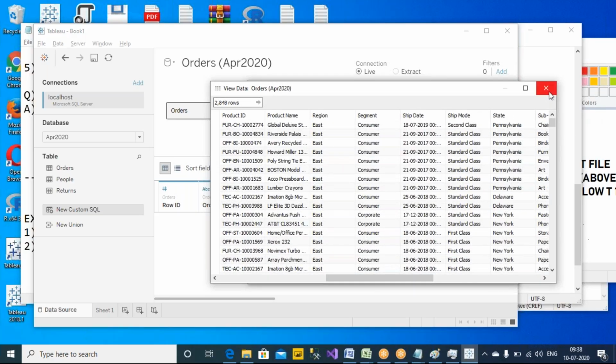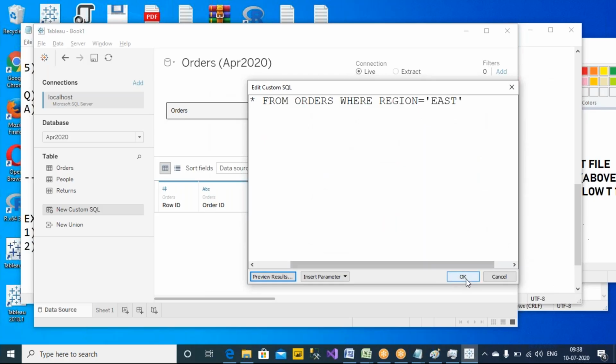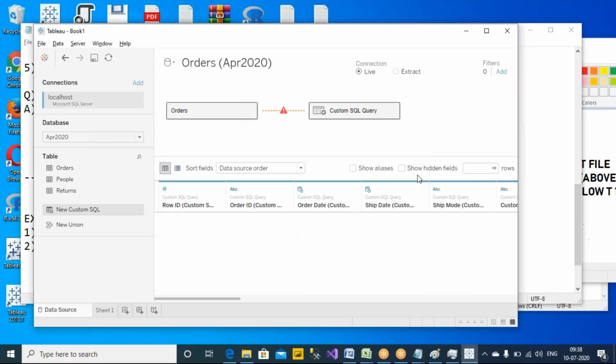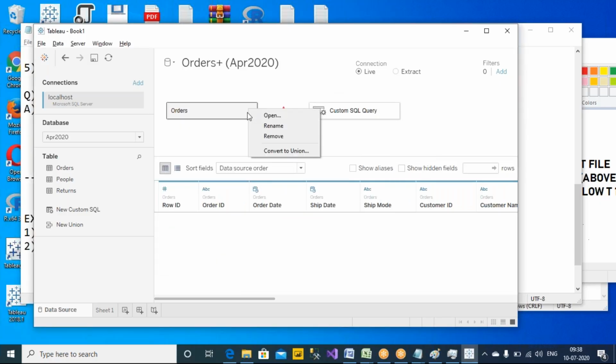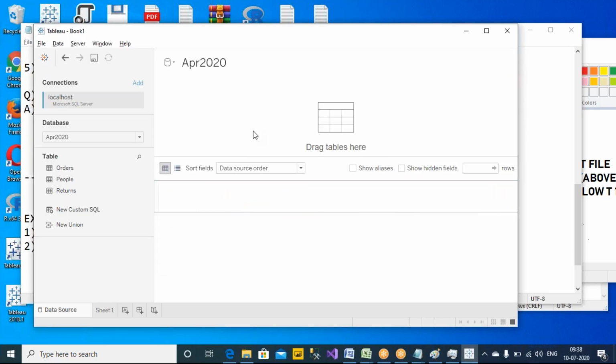Only when we apply the filters as we require is the performance of Tableau very high. That means removing unwanted data.